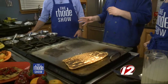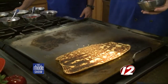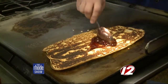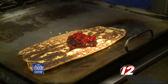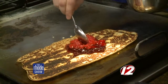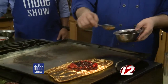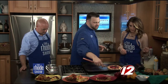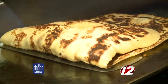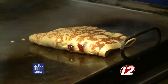Now we're going to put some ingredients in it. We have a lot of berries, so we'll do a mixed berry version. The first thing we'll add is a little cherry, then raspberry, and strawberries. Berries are of course perfect for the summertime. At Fire and Ice you can pick out what you'd like inside — as little or as much as you want. You can also put in chocolate chips, granolas, yogurt, anything like that. We fold it up one side at a time — look how beautiful that looks.